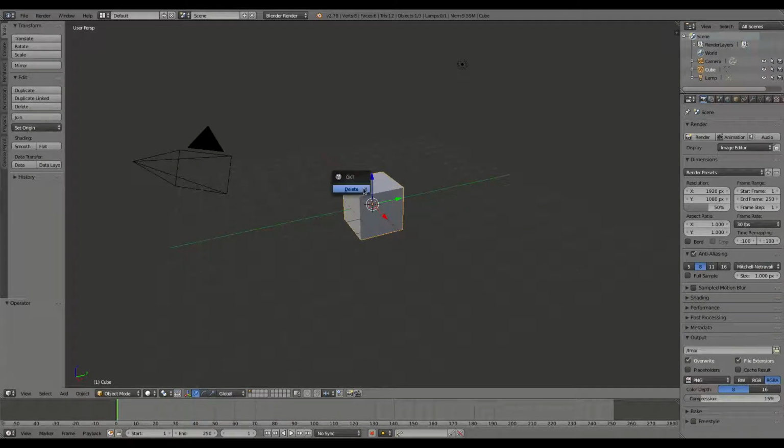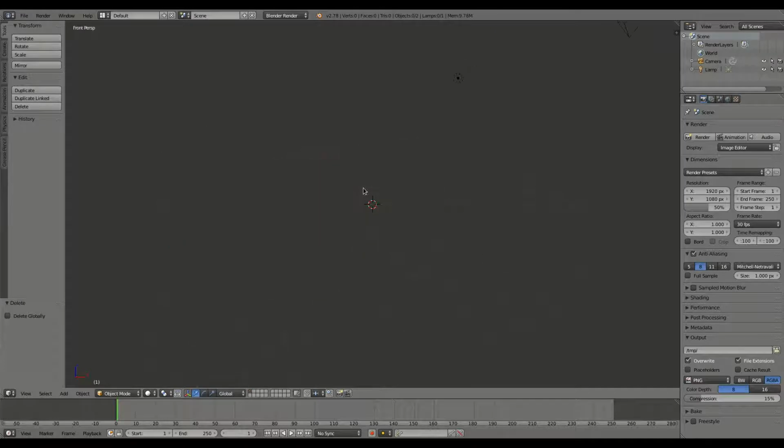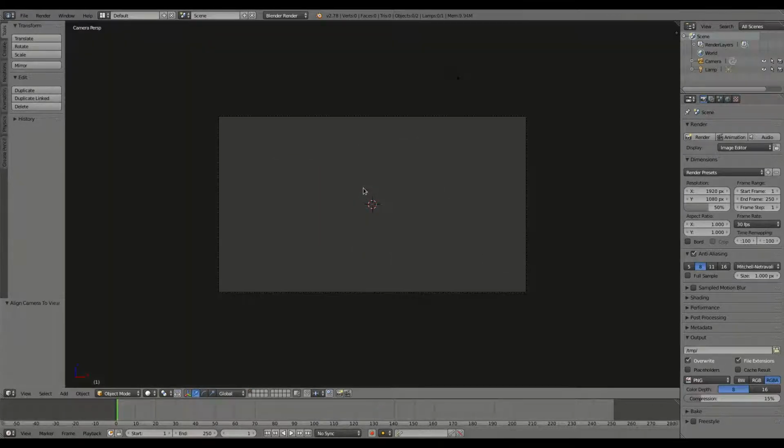Next, I'm going to delete the default cube. I'm going to press 1 on my number pad and Control-Alt-0 on the number pad to bring my camera into front view. Some people like to do it from a top view down when we're doing this sort of stuff. I do it from the front view because if I decide to do any type of physics stuff, I want down to be down. Although I don't have the grid here, I don't really use that grid when I'm doing this anyway.